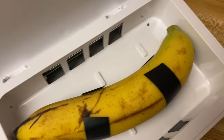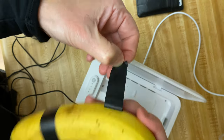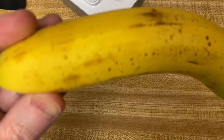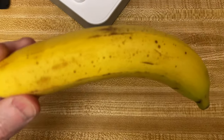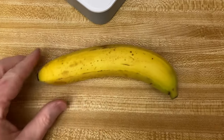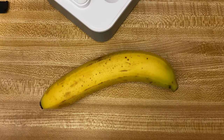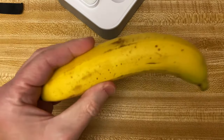Let's get the tape off of it. Is there any difference where the tape was? I don't see any significant difference, to be honest. A lot of people filming these show distinct lines on the banana after putting it through a UVC sanitizer, but I'm just not seeing a whole lot of difference after the full 12 minutes. It did not give us that satisfying banana tan I've seen in other UV sanitizer test videos — that kind of stinks.